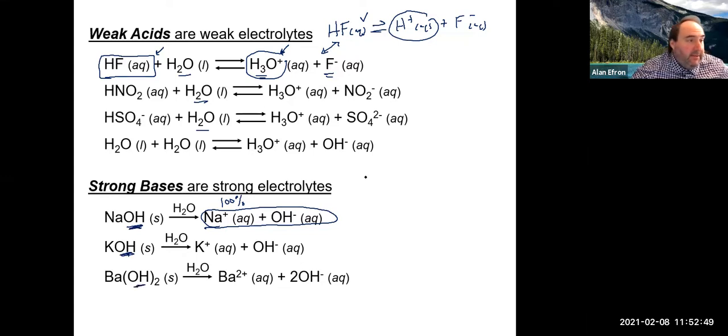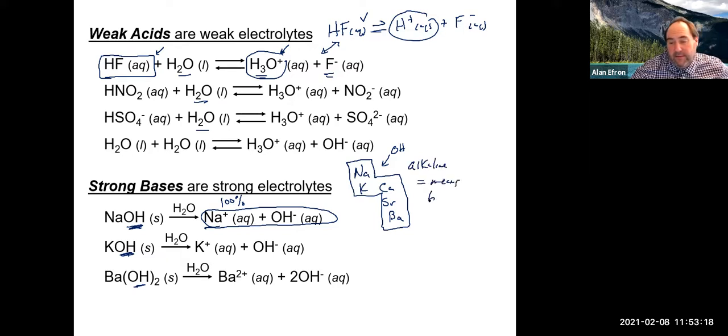And I think I might have mentioned it the other day, but if you look on the periodic table, group 1, where sodium and potassium are, hang a right, take calcium, strontium, and barium. These guys in group 1 and 2 of the periodic table, our alkali metals and our alkaline earth metals, when they have hydroxide, are where a lot of our strong bases come from. And again, alkaline means basic. So hence the name, those two groups basically have some form of alkaline in it. And again, that's where a lot of our strong bases come from.